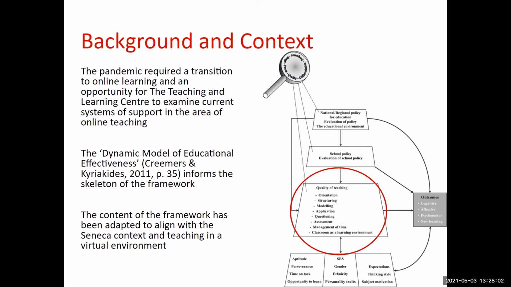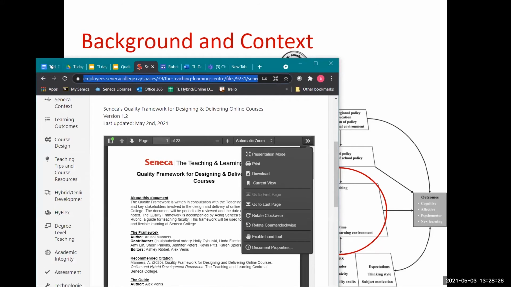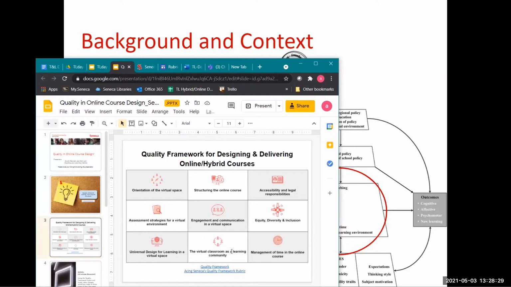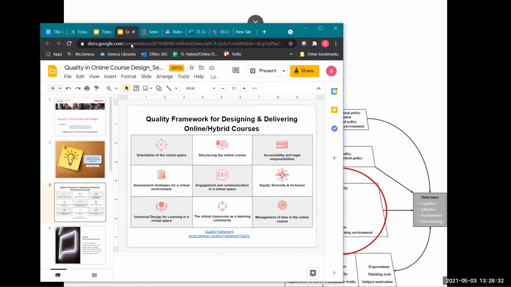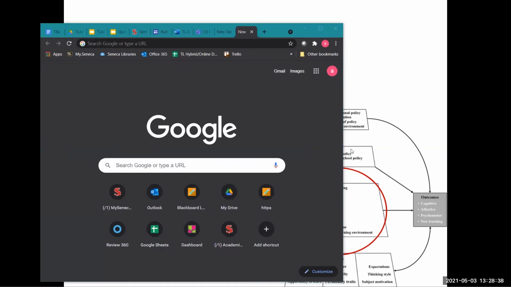And before we move on to, well, today we'll just focus on the first two elements, so structuring and orientation of the virtual space. And before we do that, I'd like to provide you with an overview of what that rubric is, since a lot of you said this was your first time coming into contact with that. So a colleague of ours, Alex Venice, has created a short video that walks you through it and explains the 9 elements of the framework. So Anne will play the video for us, and we'll take a moment to watch. If there's any questions coming in, that can be your time to ask questions or finish populating the Jamboard. So there's a few things that you can be doing as we're watching this together.